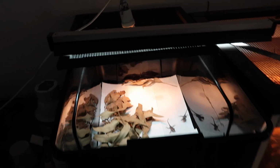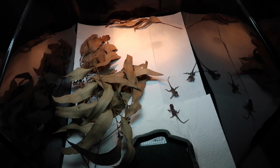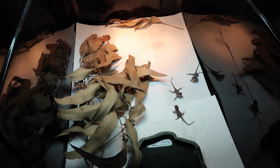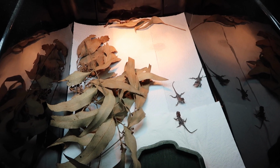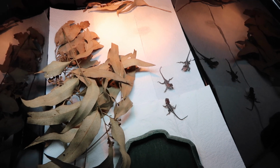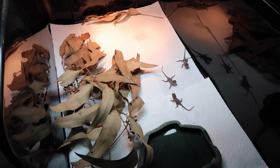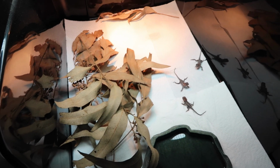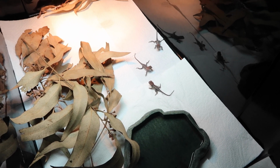It's a simple sort of tub. It's got UVB over the top and a heat light. I have them in the tub because it's easy to clean and maintain. Got some leaf litter there for them to hide in. I'm keeping them just on the paper towel at the moment just because I had problems with substrate getting in the eyes of the little babies and sticking to them. And when they're so small like that, it's a bit difficult for them. So keeping it simple like this, and I can really manage how they're doing. And yeah, they seem to be going great. So the same conditions as the parents really, they're just not on a bioactive substrate. They've got the same hotspot, UVB, everything, same diet. So yeah, just mini versions of the parents.